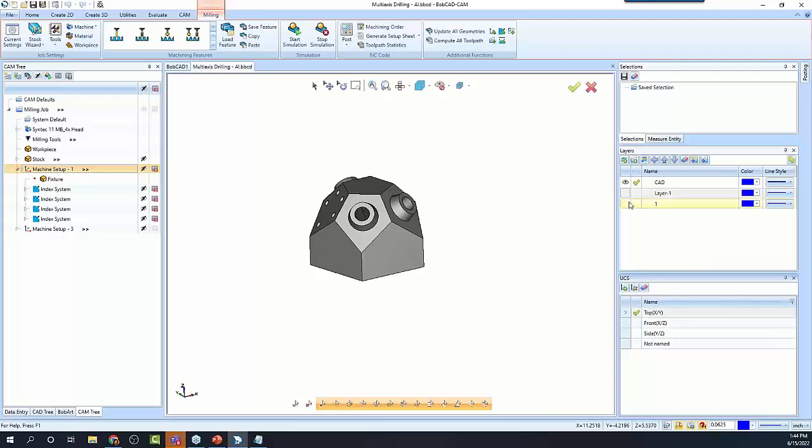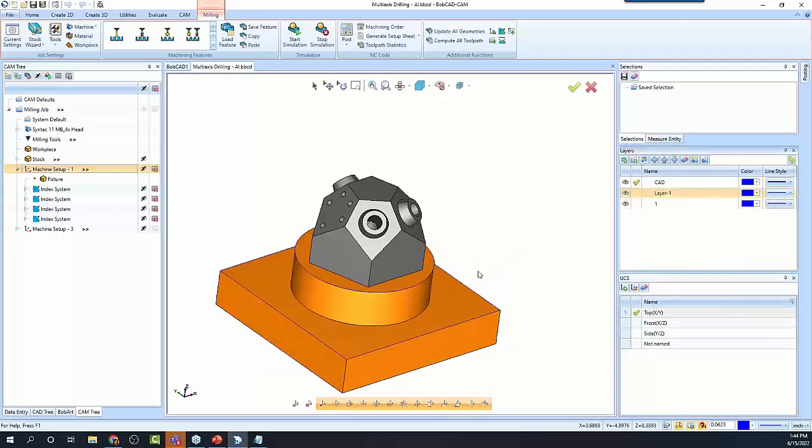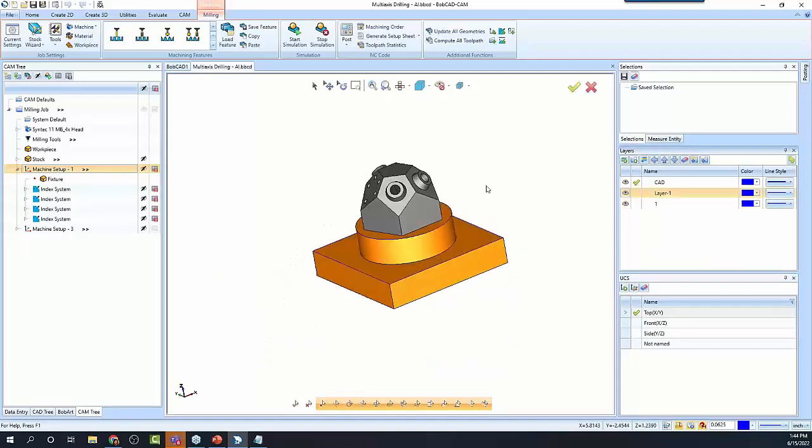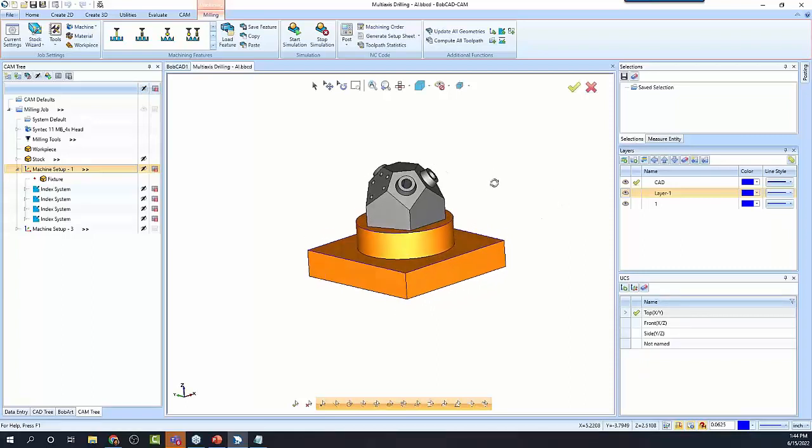Let's see here. This one, again, as far as fixtures, setup plates, things like that, you can download the models from a lot of the vendors, 5-axis, Jurgens, etc. And it's nice to have the models so they're the actual size and you can check for collisions. But a lot of times, just some basic geometry that represents the area of your fixture or work holding is easier. It doesn't take as much memory to process a single body versus multiple bodies in simulation.